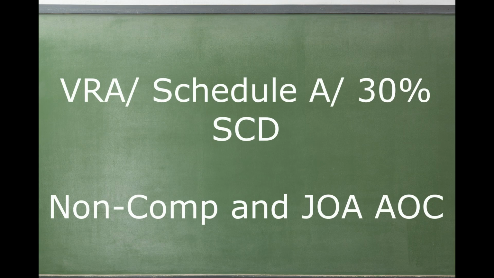The benefit is that you can skip time and grade on all three of those authorities as long as you have external specialized experience, similar to when you're applying to a public announcement. So if you are VRA eligible, that's the only one with a limitation. VRA is limited to GS11. But if you're 30% or more disabled or have a Schedule A, there are no grade restrictions, so you can be hired at any grade.